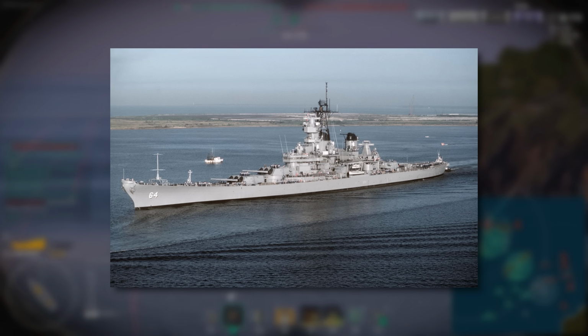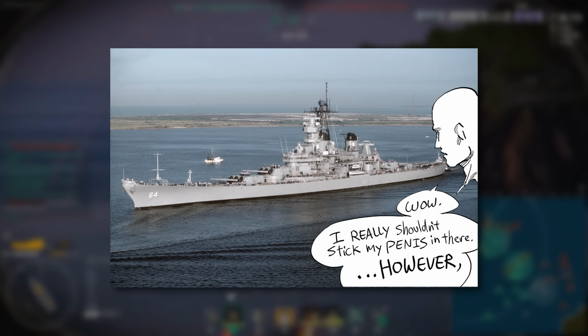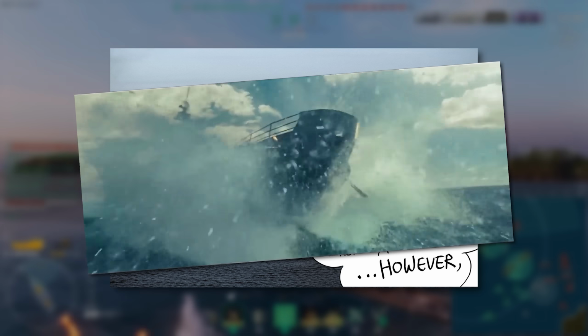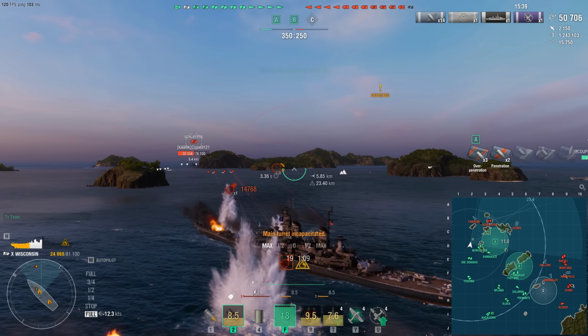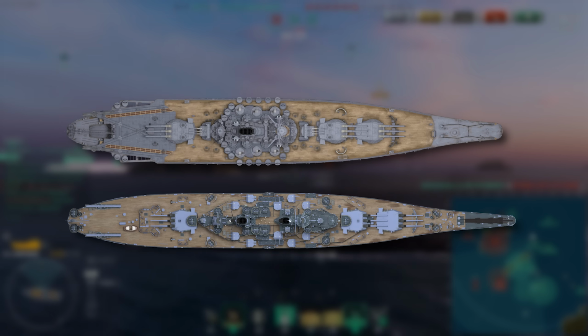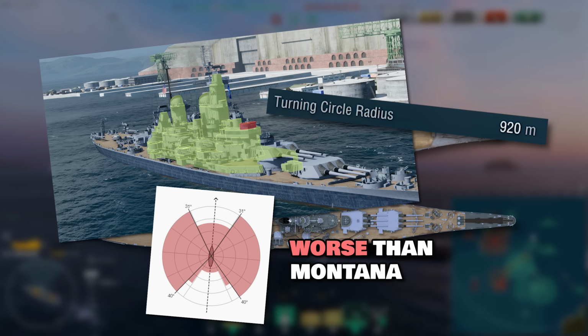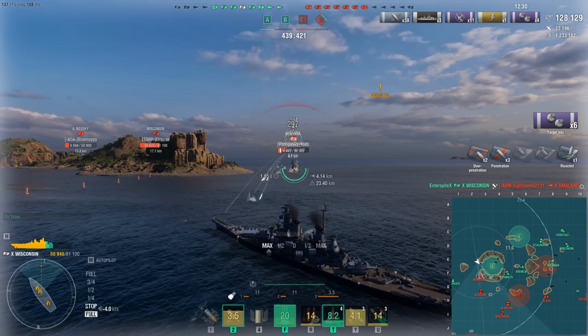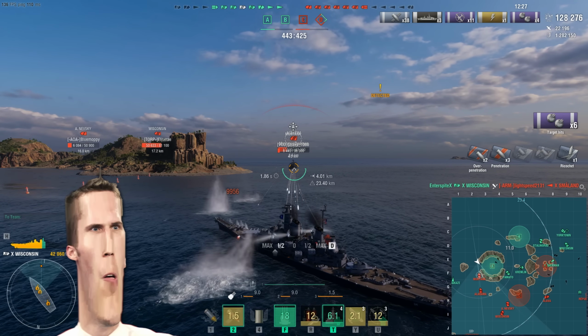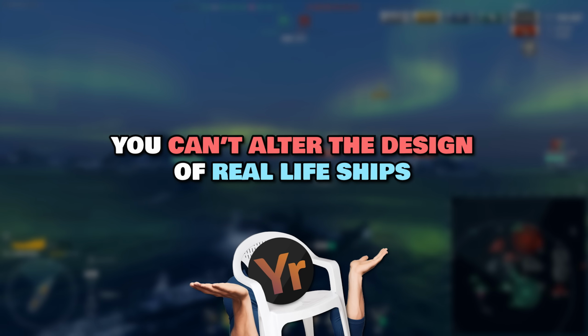This is an Iowa-class battleship, one of the most beautiful ships ever created by mankind, a pinnacle of engineering, a symbol of democracy, and a total piece of junk in this funny boat game. This is a very long ship, with massive superstructure, massive turning circle, incredibly bad gun angle, and a hull design that gets penetrated if you try to use the rear gun. All of these are inherent flaws, and there is nothing you can do about it.